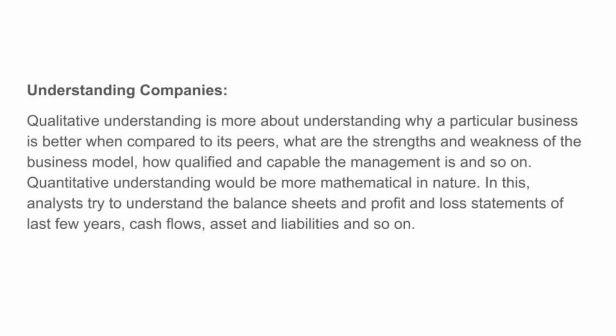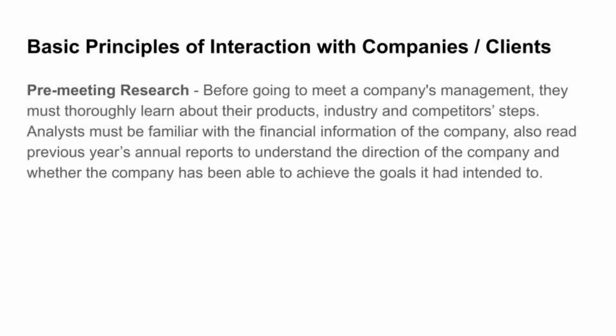The next type of research is called quantitative research, which is completely mathematical. You will have to go into the balance sheet, understand the profit and loss statements for the last few years, their cash flows, their assets and liabilities, and only then can you come to a conclusion about which company you should buy shares of. We are going to go in depth into both kinds of analysis, qualitative and quantitative, in chapters 7 and 8.